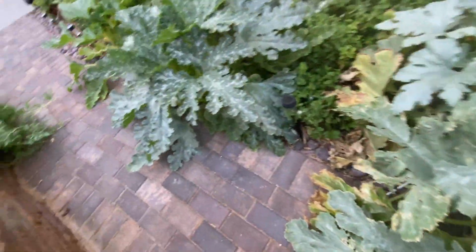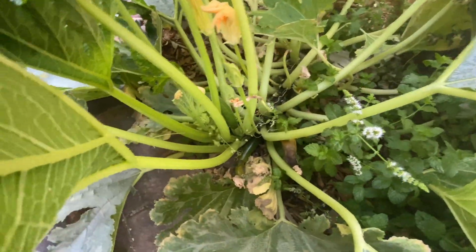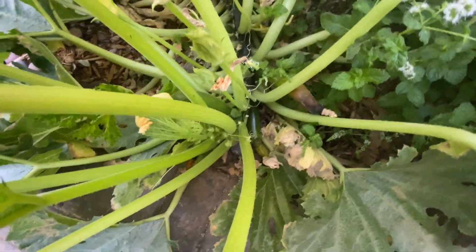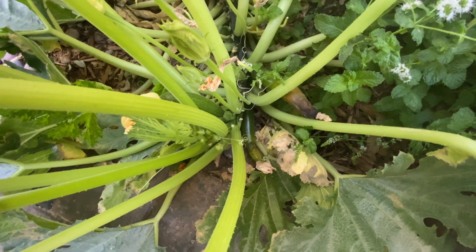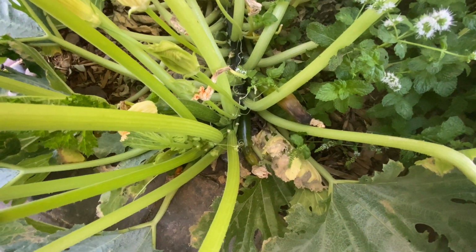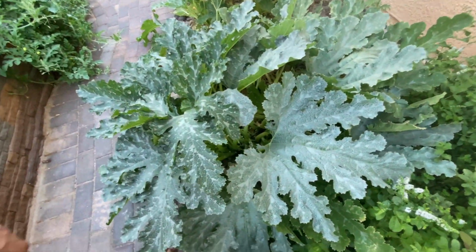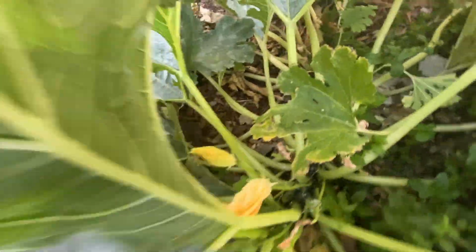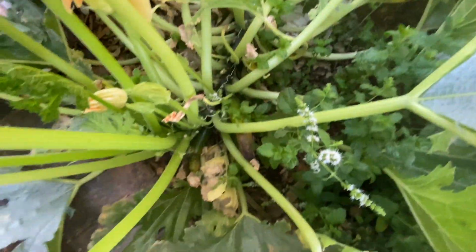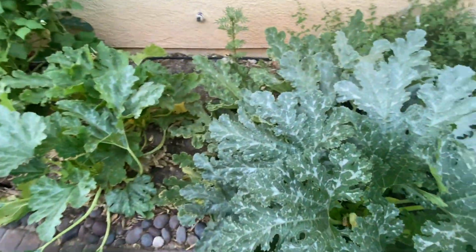and show you guys what these ones look like. So as you can see, there are a couple of them that have been pollinated, but not well enough, and that's why they're starting to have some blossom end rot. So definitely getting the bees in is very important when it comes to the foliage, because they just cover it all up, as you can see there. But like I said, I do still get enough of them.